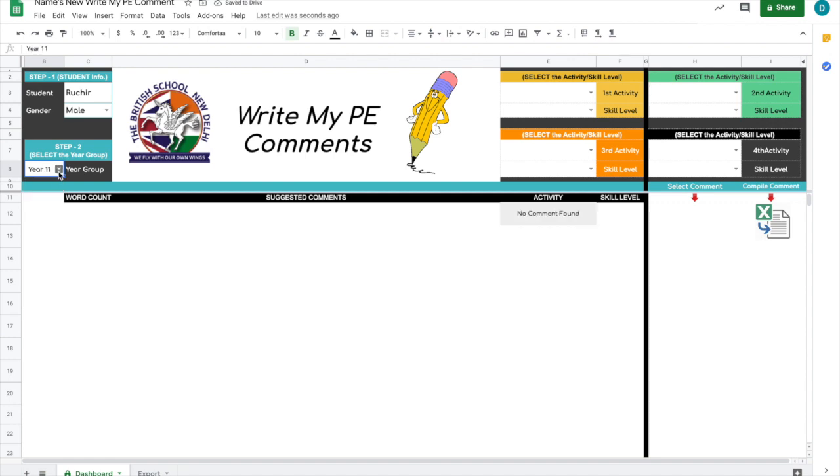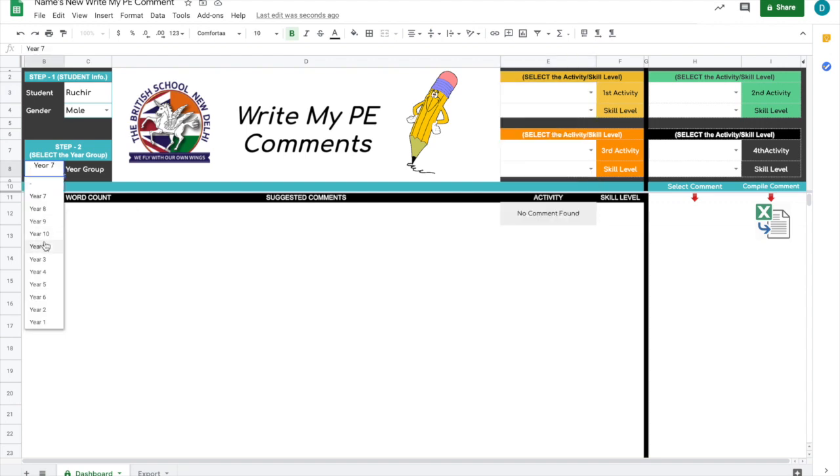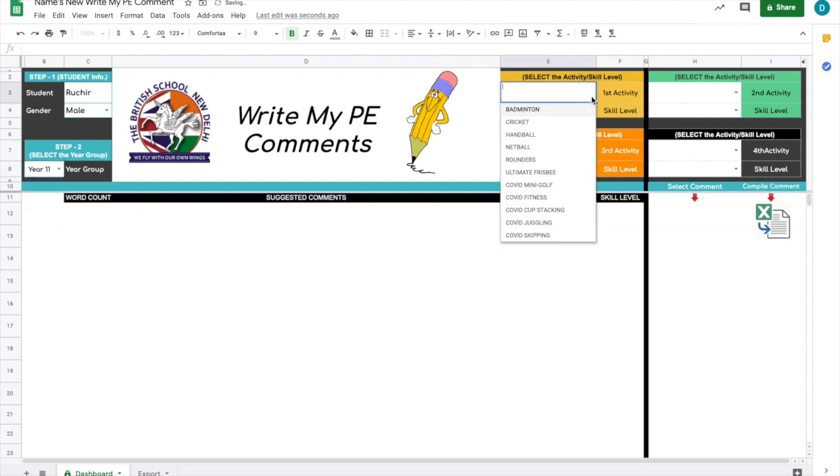Now please do remember, as we select the year, if I select year 7, the activities will be sorted in terms of the year. So if I look at the activities, you see these are the activities which were offered in year 7. If I go and select year 11, you would see a different set of activities. See, the number of activities is less. So please be mindful of selecting the activity.